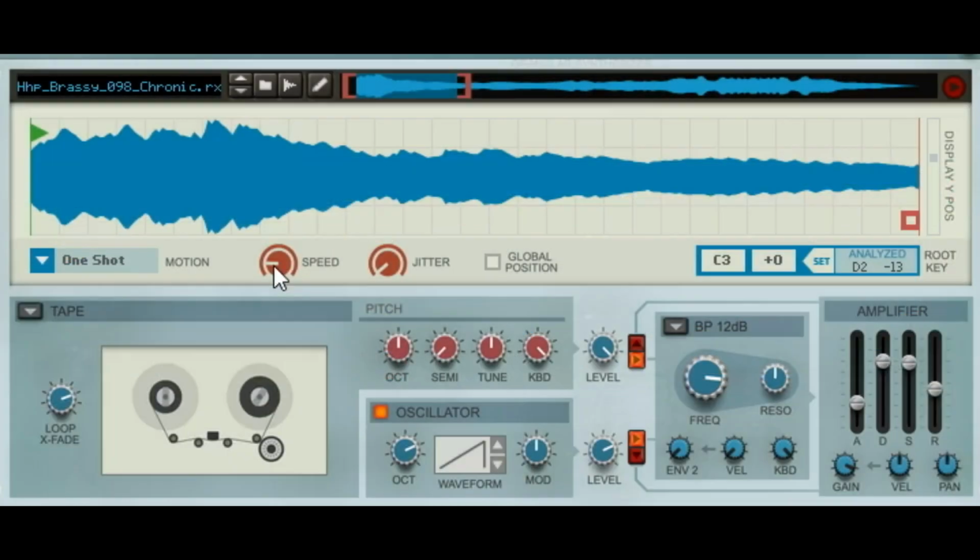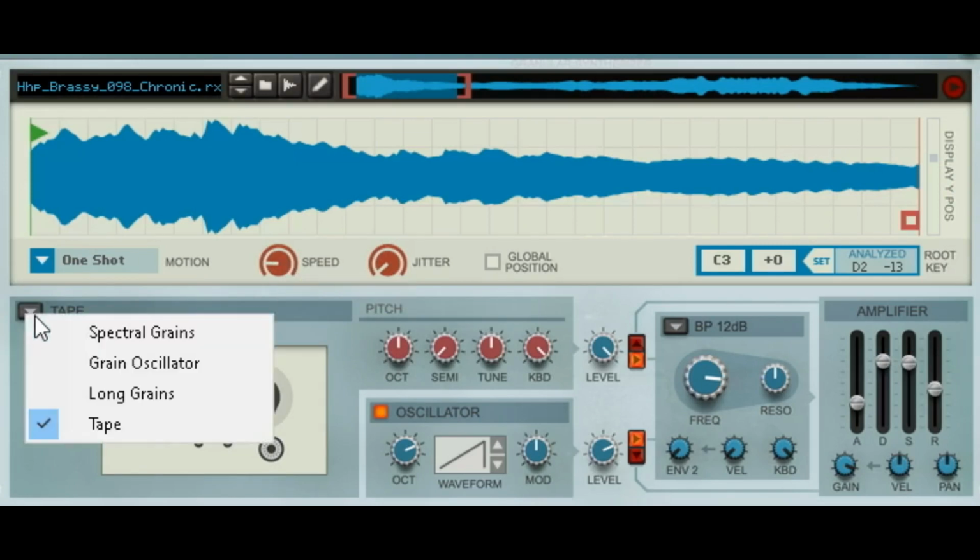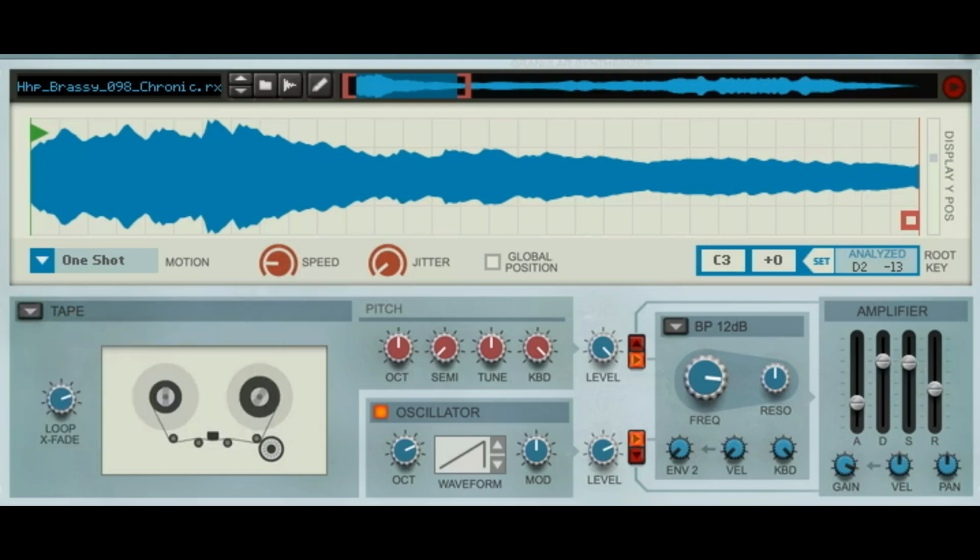So the speed knob, depending on what algorithm you've selected, spectral grains, grain oscillator, long grains, tape, can have different effects. It's probably most noticeable with tape. At 100%, it's playing the sample back at exactly what it is, right?